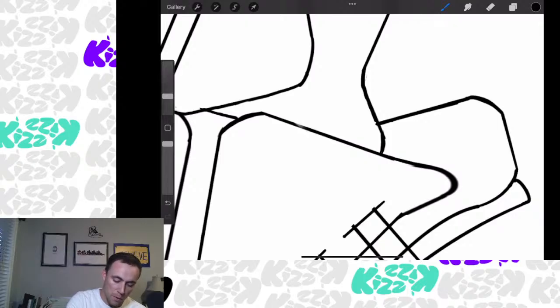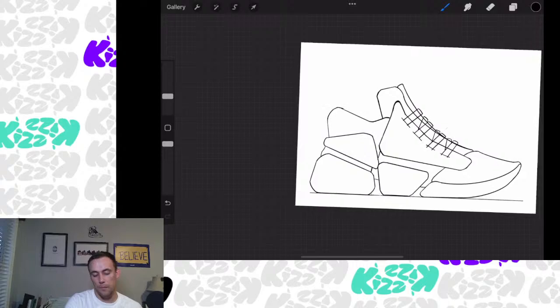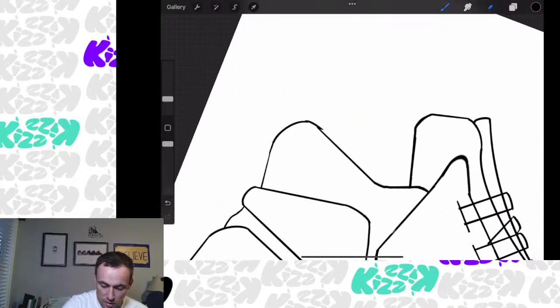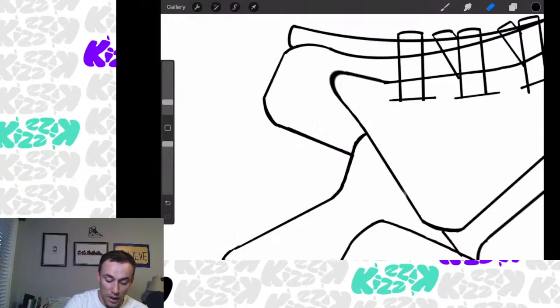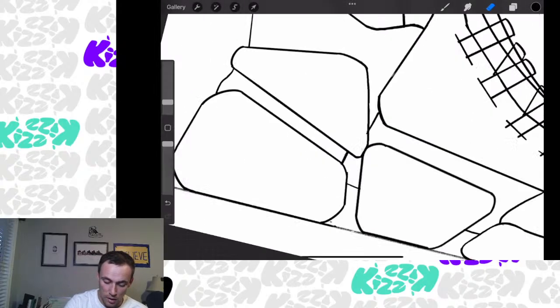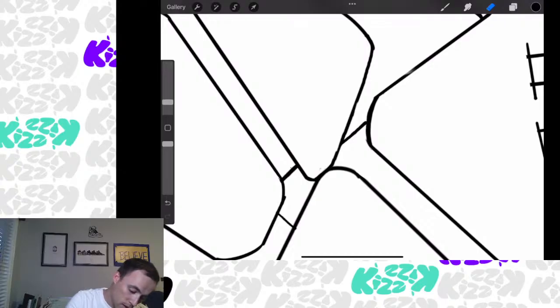But I think for the most part, I'm feeling pretty good about where we're at. Yeah, there's a couple aspects that could be a little neater here. I'm trying to just clean up some edges. This is the kind of stuff that drives me insane. But I think for the most part, I like a lot of the ideas that we have.